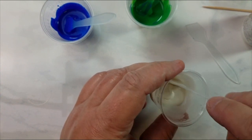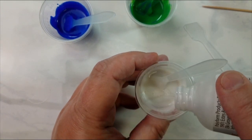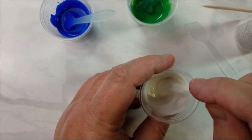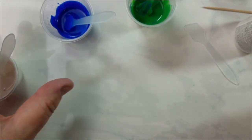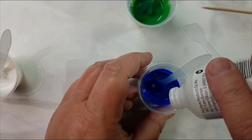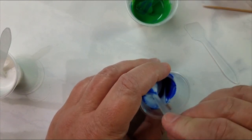We want the colors to interact with each other, but not to blend completely to where they lose any kind of definition. So here I am mixing my white color, and you'll notice that I've added quite a bit of the clear to it to get it to be the right consistency. You want your white to be about the consistency of, say, half and half, where your colors need to be more along the lines of warm honey.